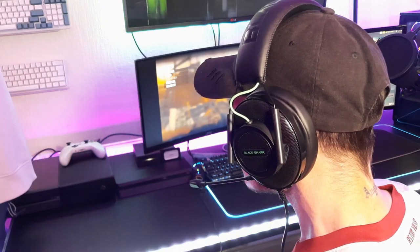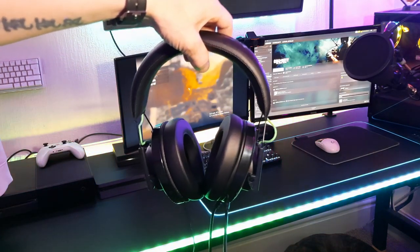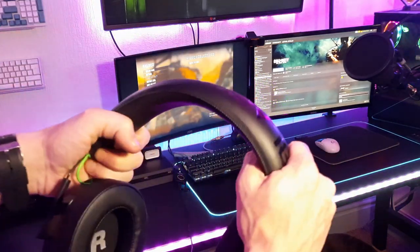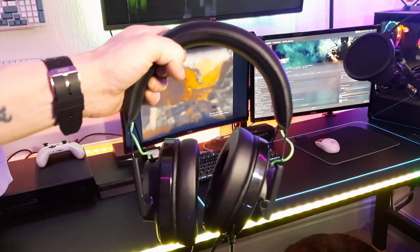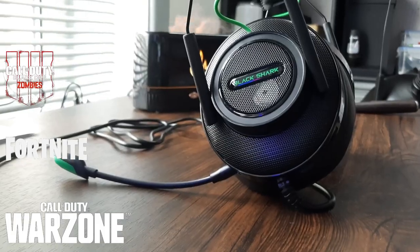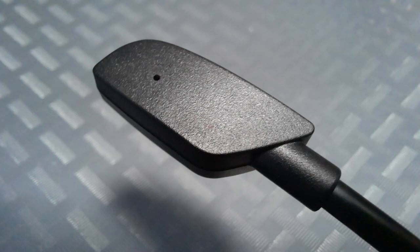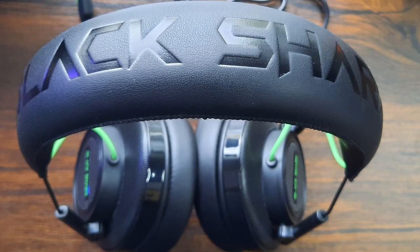It seems to be working pretty well. On the chart I can see it's giving normal sound signatures like any other microphone. I'm quite impressed with the audio quality, especially in-game, and as mentioned the flex is also very good. After taking these into a few games — Warzone, Fortnite, and Call of Duty Zombies — I came across no issues. Everybody could hear me clearly and I could hear everybody just fine, with all footsteps both directional and otherwise audible and clear.